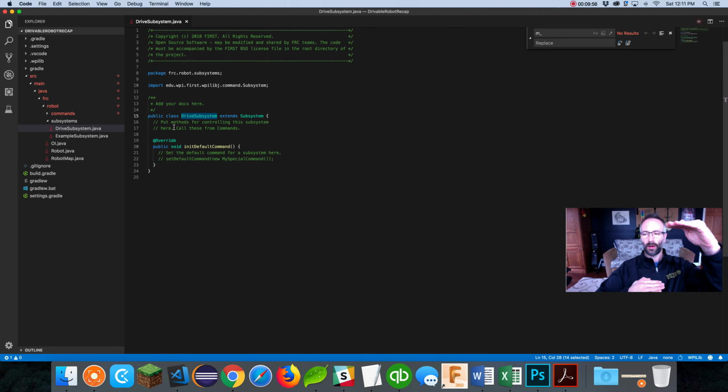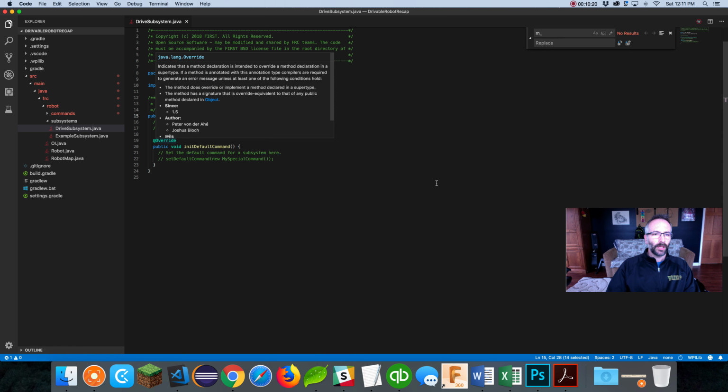that represents the hardware that's required to drive our robot. Now, with this simple tutorial, we're just going to be talking about motors in here. But if you have a gyro and you have encoders, you might want to consider putting them into the drive subsystem class as well, so that everything can be controlled in one place that relates to the drive subsystem.